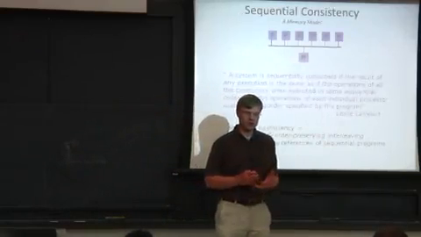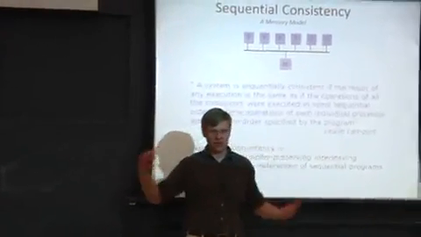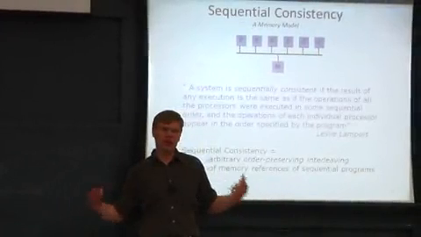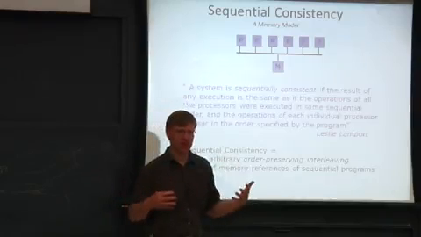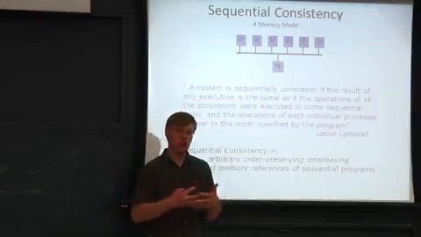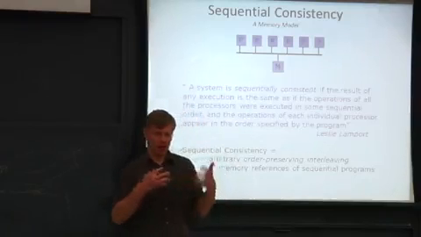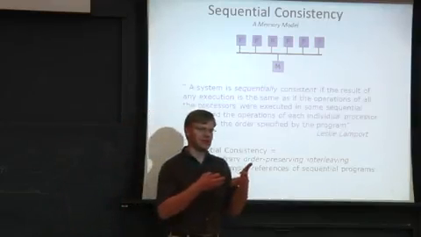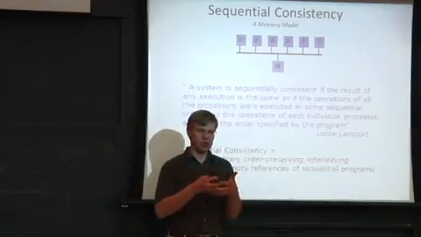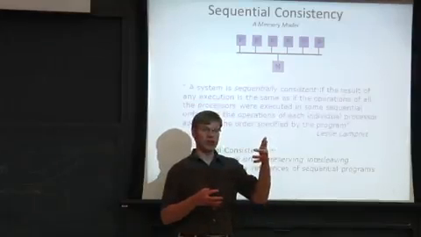Sequential consistency as a model basically says that you have lots of different threads executing, and the ordering of the memory references from the different threads can be interleaved, but everyone has to agree on what the ordering is. All the threads have to agree and see the same ordering. And the ordering of the loads and the stores and the respective memory references has to be some valid ordering from the thread. So you can't reorder within the thread.